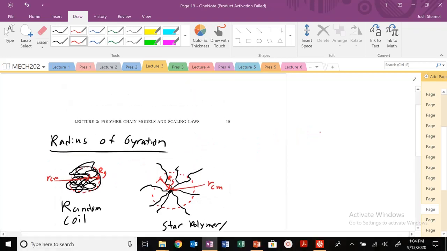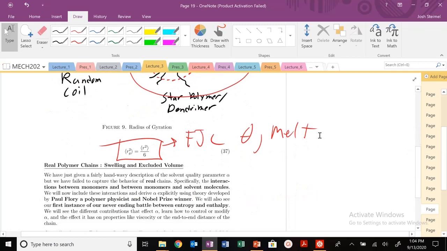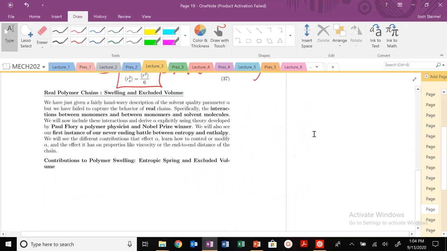Again, I want you to know that moving forward. You can see a nice calculation schematic of that right here: center of mass, radius of gyration, you calculate it out. That is the radius of gyration and the physicist ideal chain model in a nutshell. The physicist ideal chain model only works in the melt or in a theta solvent, and it takes into account bond angles as well.